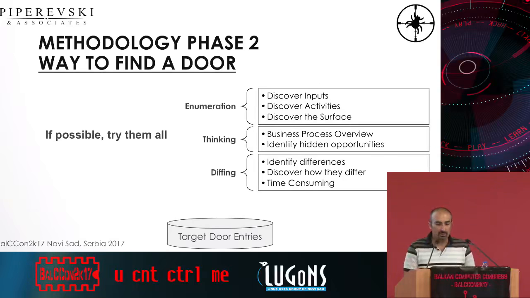So the next thing is diffing. Identify differences. If you have done any diffing on a patch released by Microsoft, you know what this means. Diffing can, in many cases, analyze the differences between two versions. Let's say that you have this web application or desktop application, version 1 and version 2. You do diffing to analyze the differences in the code and in the commands, and by analyzing the differences, you will find a hidden feature which is disabled by default in the second version, but you can enable it because you have found that piece of code by doing diffing.